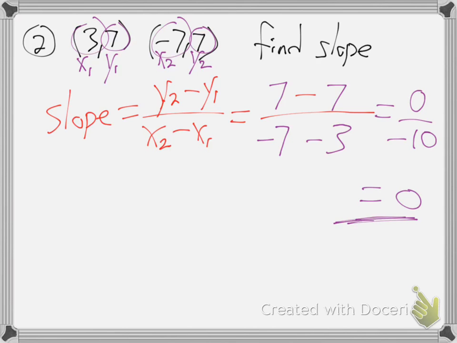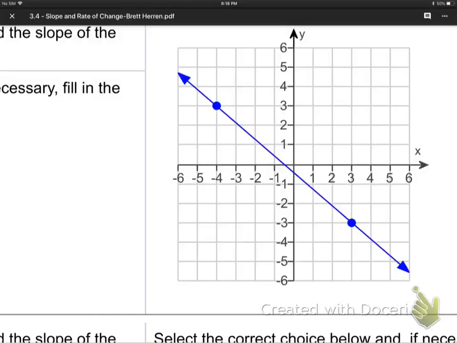So that slope is just 0. What kind of a line has a 0 slope? It's completely flat. Flat line. And we'll get to some pictures. So number 3, they want me to find the slope from those 2 dots. See this dot and this dot? They want me to use those 2 dots to find the slope.